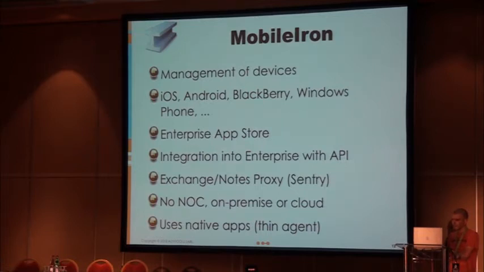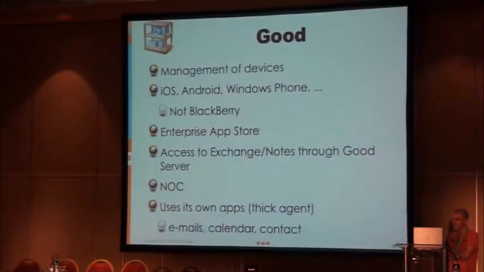As I said previously, there is no NOC, and you can install on-premise or cloud-based. I think they also have an appliance. I forgot to put it. Something which is important is that they are using native applications. If you are using an iPhone, you will use the mail application made by Apple. And this is different from Good.